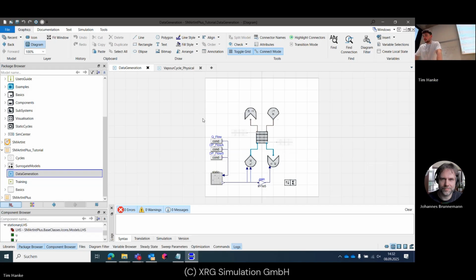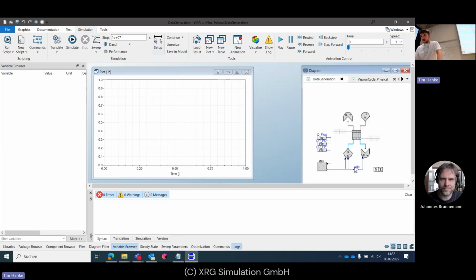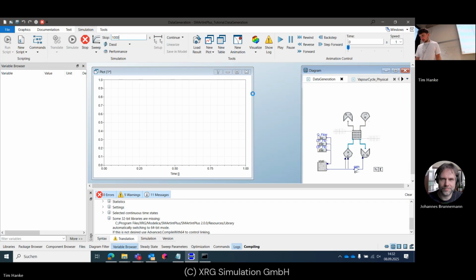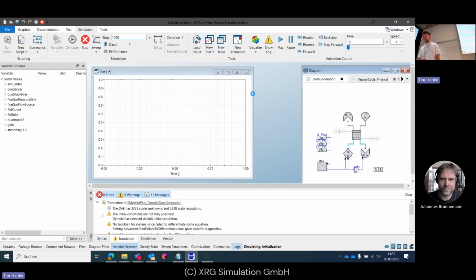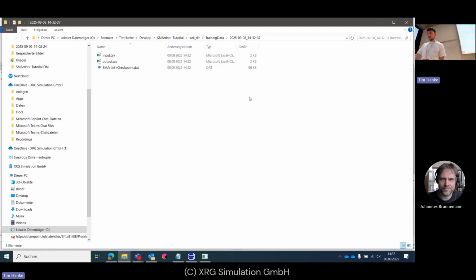in Modelica. So we have here our model. In this first example, we are not choosing the big simulation time that we need to run all 4,000 samples, but we will choose a smaller one. And when we simulate this model, hopefully it's working. So the simulation starts and 1,000 seconds are quite fast.